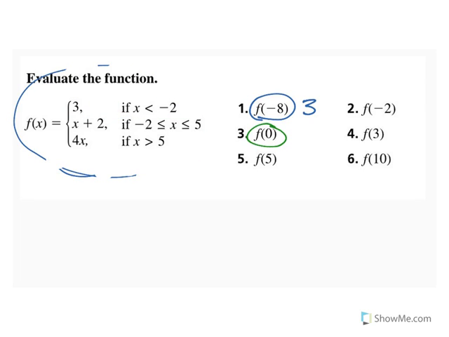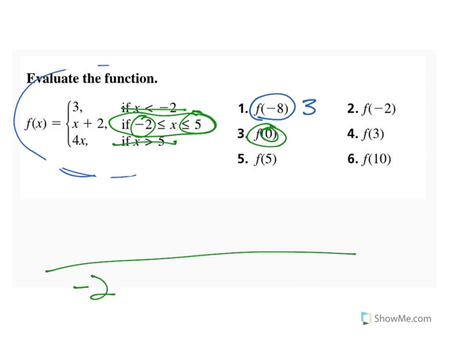f of 0. Well, which one is this? Okay, so x is less than -2. Well, 0 is not less than -2, so it's not that one. Okay, I'm going to go down here to the bottom one. x is greater than 5. Well, it's not that one. Okay, what this is saying is that this number is going to be between -2 and 5, which 0 is. If you put a timeline, -2, 5, 0 is going to be somewhere in the middle, right? So that means you're going to put your 0 in for that x. So 0 plus 2 gives you 2. Again, I'm going to erase my stuff here.